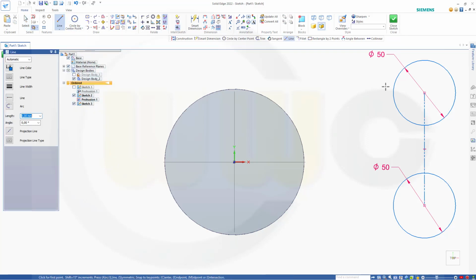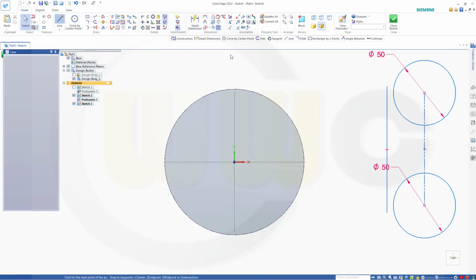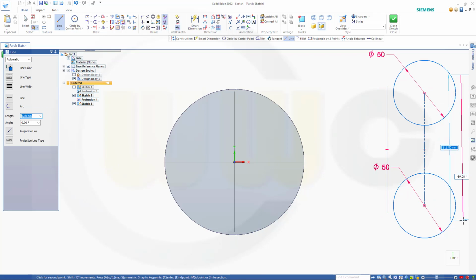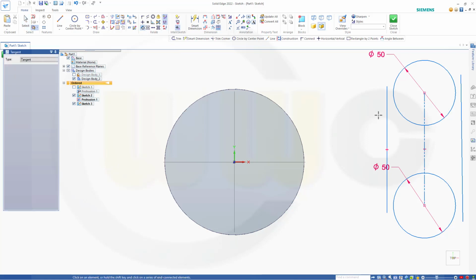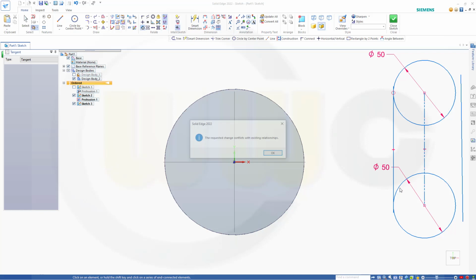Let's add 2 lines like that. And let's go for tangency. So this should be tangent. Yes, it is, because it's already vertical aligned.